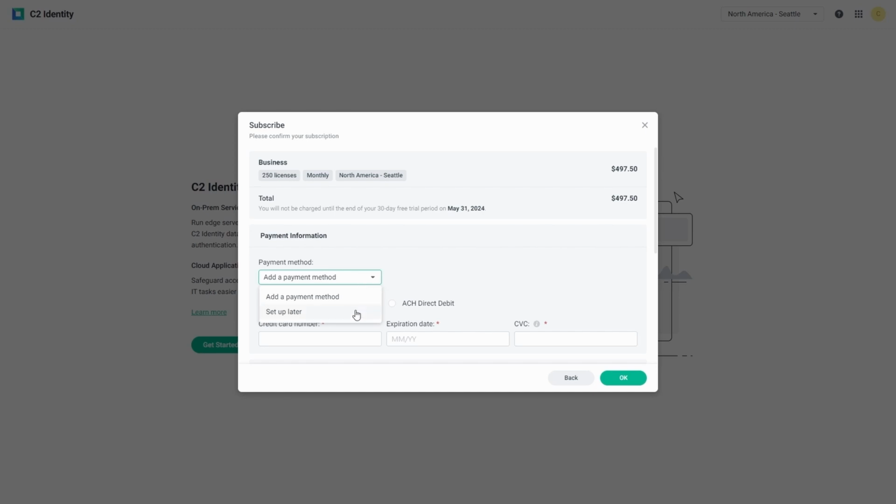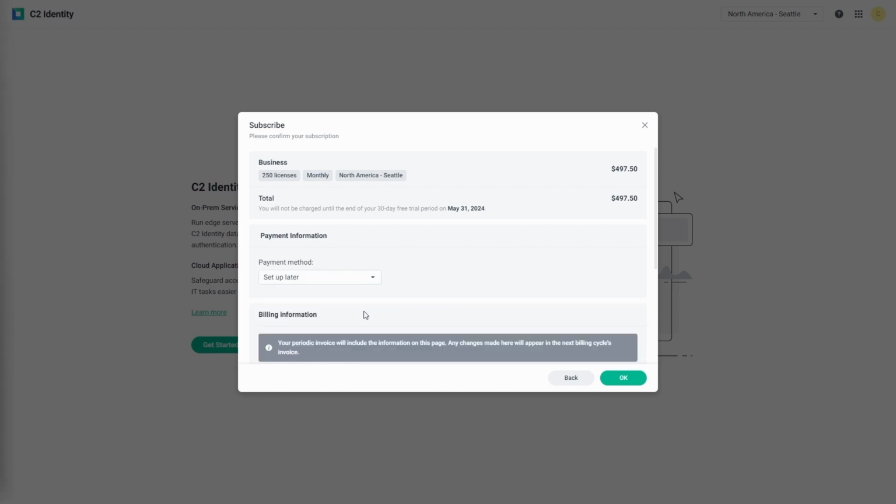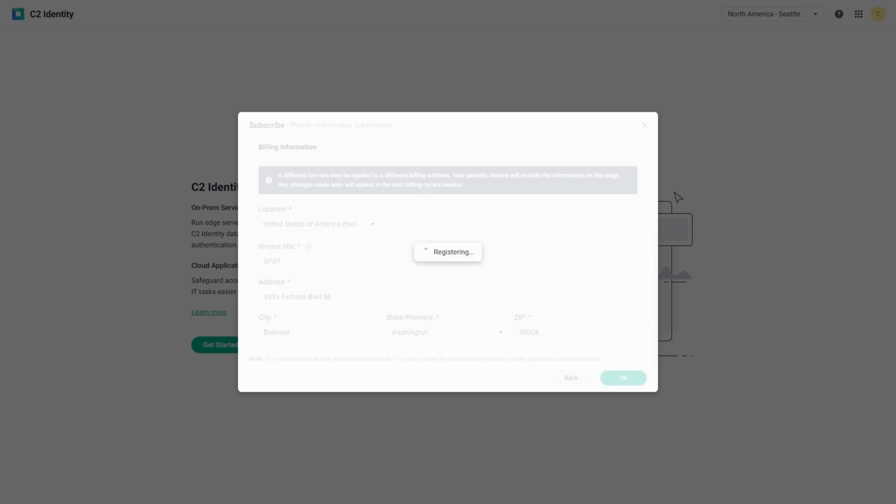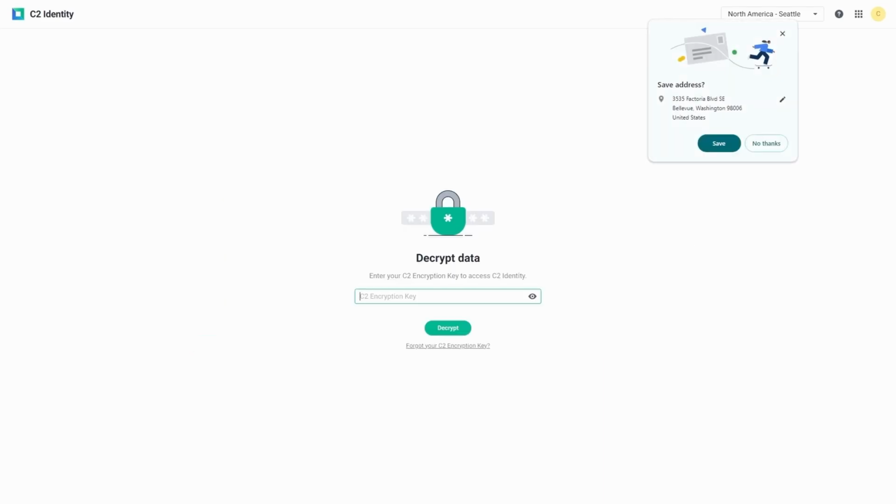But you'll notice that we do have a 30-day trial for this instance, so you can actually set up your payment plan later if you wanted to just try this out, for example. So we're going to finish setting up this whole wizard here. And we're going to choose the United States of America. And of course, you can select what you want your invoice to be titled and some different addresses for this environment and what city you expect this environment to be sort of based out of.